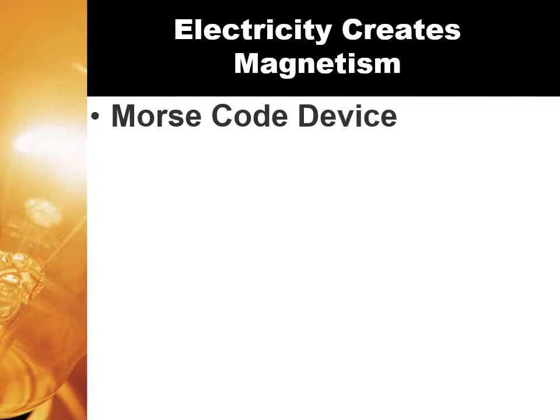Some devices that we use electricity to create magnetism is a Morse code device. A Morse code device is basically a ferromagnetic material with a coil around it, and it's got a little piece of ferromagnetic material hanging above that coil, and then when you put electricity through it, it attracts that ferromagnetic material, and it clicks with the coil that's already there, making a sound. So when you create a current, when you close the circuit by tapping on a little piece of metal to close the circuit, it creates that magnetism that causes the ferromagnetic material to attract and creates that sound. So the rate at which you connect the current, you get that same rate at which it taps with the coil and makes the sound.